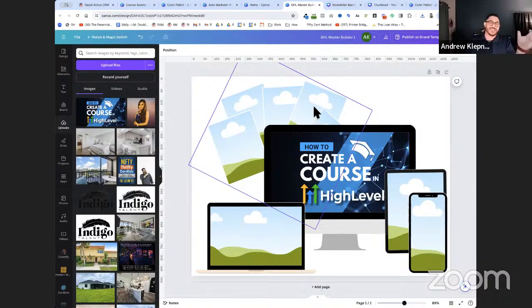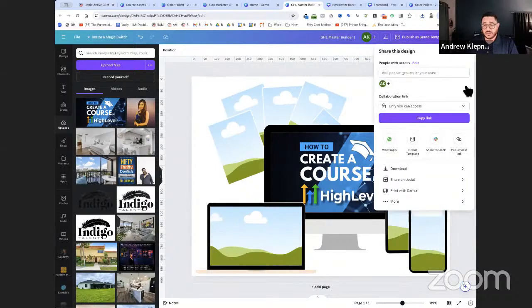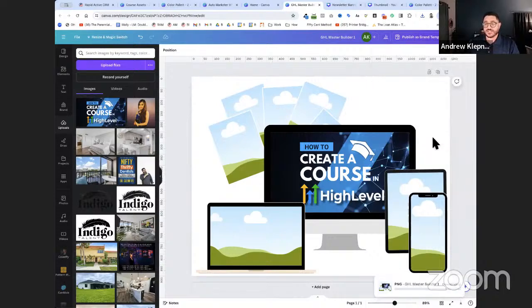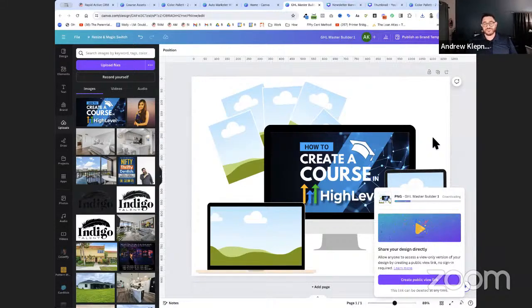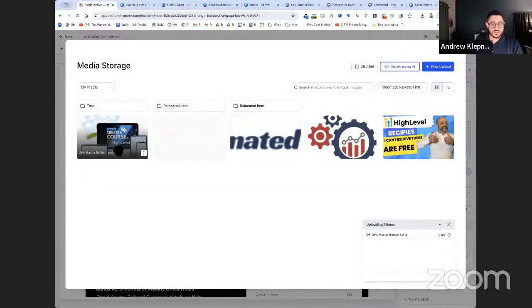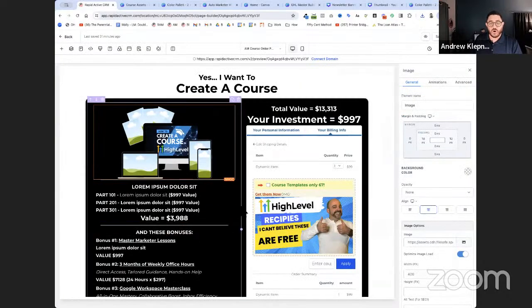I would put more images, anything that we would add in here, and create one of these. And then I'll click share. I'll click download, and I'm going to download the PNG, but again, I'm going to do the transparent background. So I'm going to click download, and that's going to give me the image that I'm going to add as all my computer screens. That's going to give me a mock-up of the way it's going to look. So I'm going to click new upload, upload the file, and there we have our image of the way the course looks.